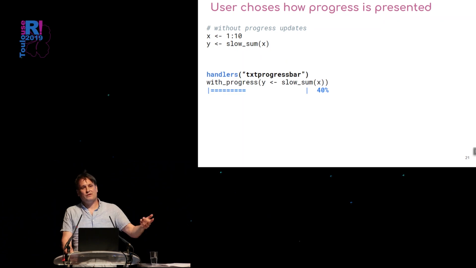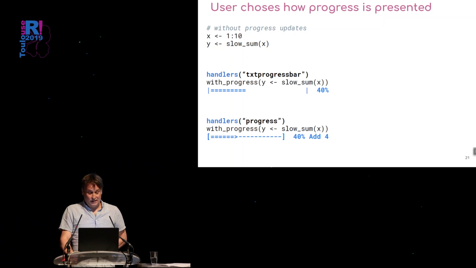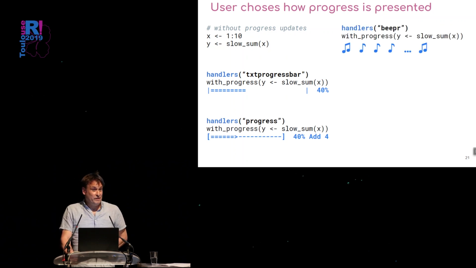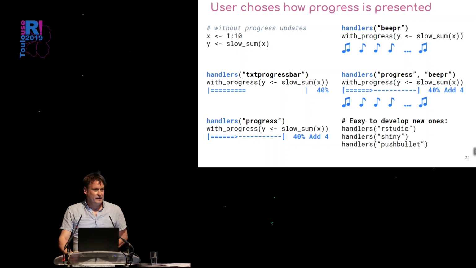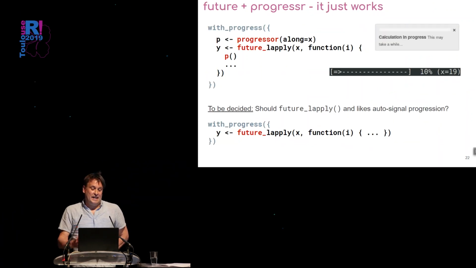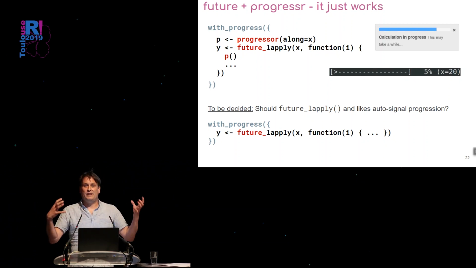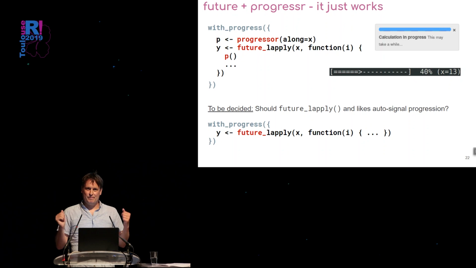And users can choose different backends, built-in text progress bars. You can use the progress package. More fancy, you can use beepr if you want sounds. You can combine them. And if you want to have a progress bar and a ping when it's done, you can do that. Okay, I'm going to use two more minutes. Sorry. You can use RStudio's API, Shiny API. You can send updates with Pushbullet or email or voice calls or whatever. And this just works now with the future framework, because the future framework doesn't have to know about this. It just works. We've got to that point. So anyone who asked about progress bars, we made a major step forward.